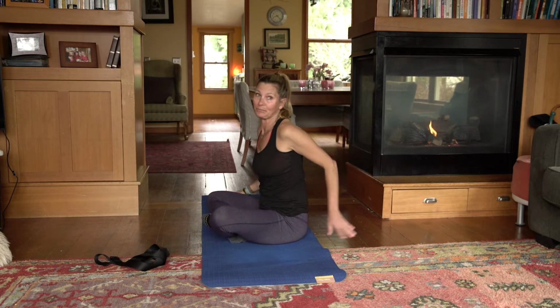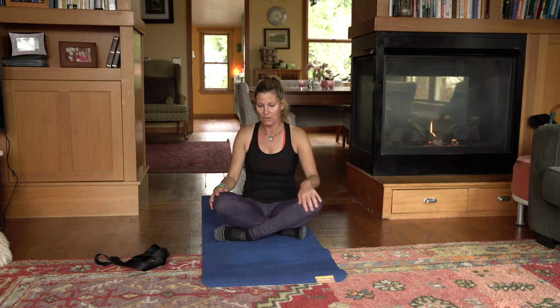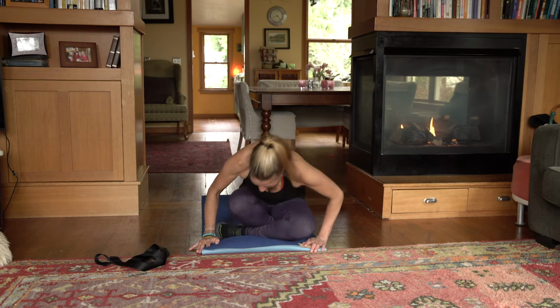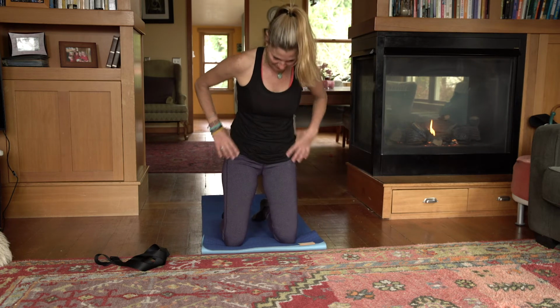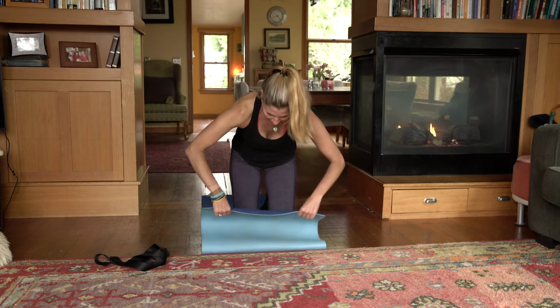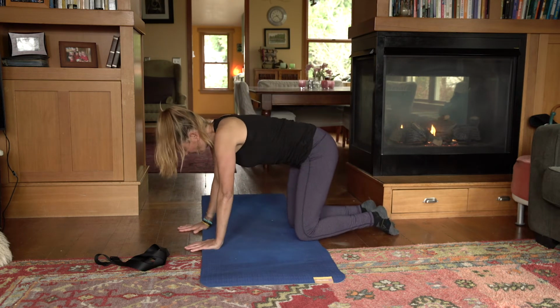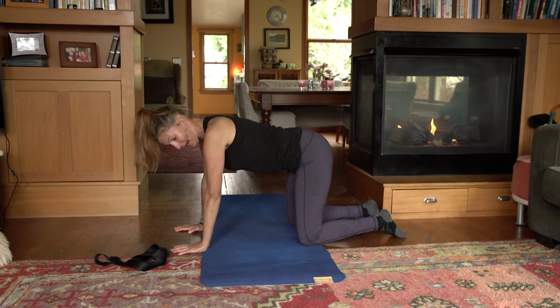All right. So we are gonna transition now onto our hands and knees. So if you need some extra padding for your knees, if you have a yoga mat, you can just flip it up here so you could get some extra padding if you need that on the knees. I am just gonna turn this way so that I can show you better what's going on. So we're gonna arrive in our hands and knees position, our tabletop position.